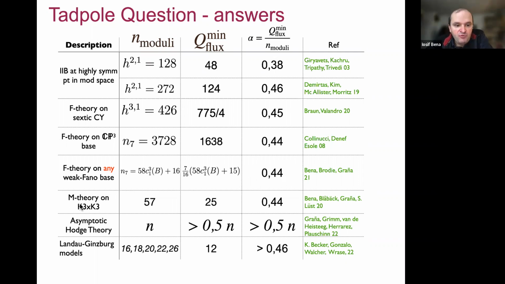We also did the calculation for M theory on K3 times K3. Again, there's one difference between our calculation and all the previous calculations. We wanted the smooth solution. If you assume singularities, of course, you can compactify everything. And if you assume singularities, you can actually compactify moduli with much less. But then singularities have their own things. They have gauge theory living on them. There are degrees of freedom and so on and so forth. But the mathematically self-consistent question is, how many moduli can you stabilize? We did a huge number of calculations here using machine learning. And again, we found a similar number.